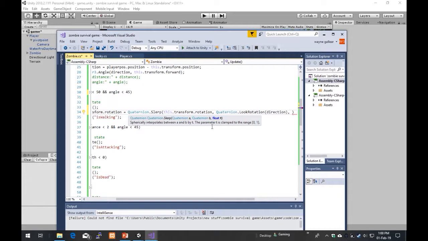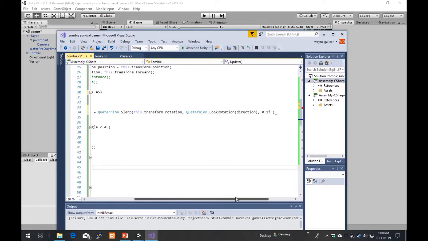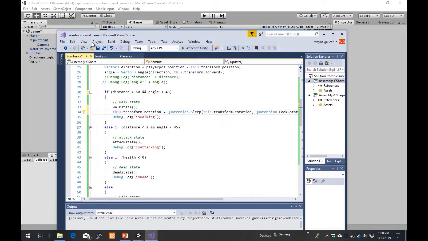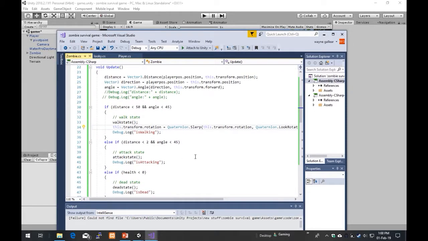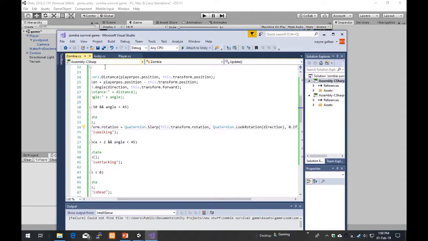This is how quickly it rotates, so I'm going to set it as 0.1f, so not that big. I can make that smaller or larger. That's how quickly it rotates. I think we've done it there. Hopefully it's going to rotate. If it's attacking, it's automatically going to be facing us. If it's dead, we don't care what position it's rotated. And if it's idle, we don't care. But it's important that we rotate here. I'll see if this works.